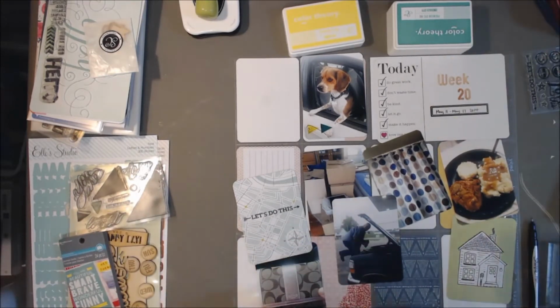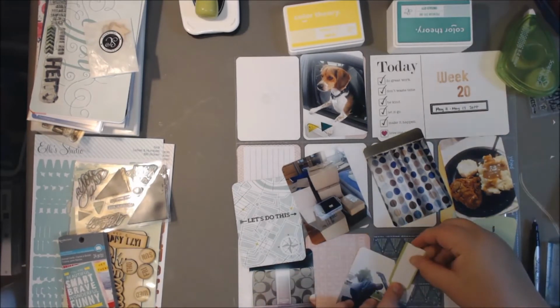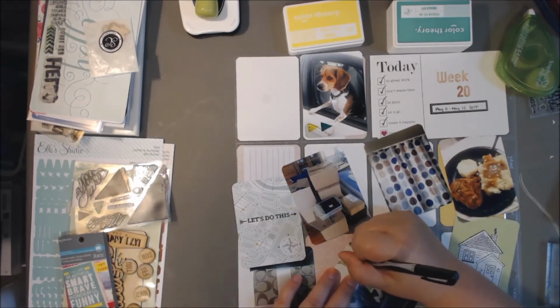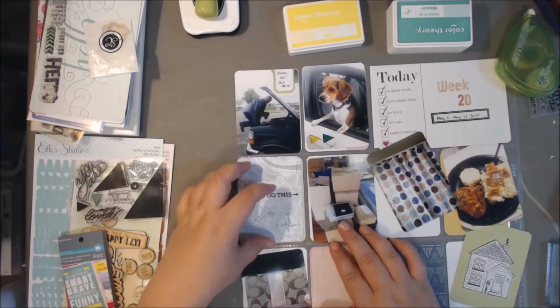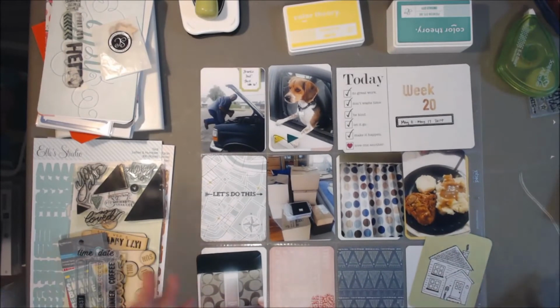Let's see. This is just a tag that I'm going to use to do some journaling on. And I actually decided to put it on there first so I didn't journal too much and then have to cut it off. But I love using tags. I need to remember to break out more of those. It seems like I have a ton of tags. I just never get them out. They're always in a little box or compartment somewhere, and I forget to bring them out whenever I do my Project Life. But really, those little tags are the perfect place for a little caption.